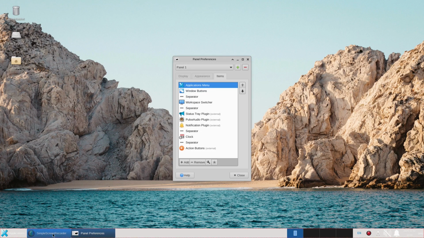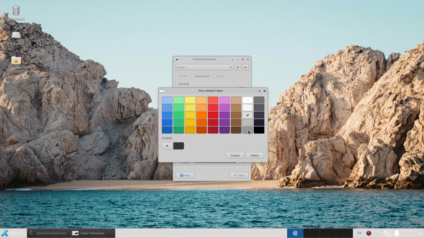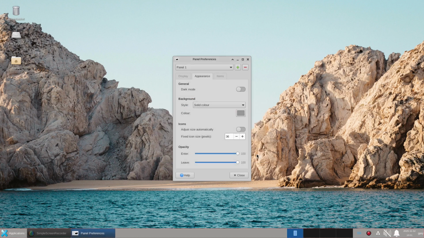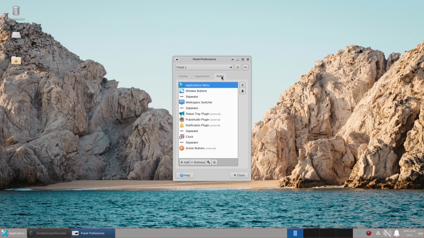What I don't like with the XFCE is the way it does this with the dark sort of thing here. When I log out and log back in, it'll probably go back to normal. But there's a lot more manual sorting out the bars and stuff, unless you install a theme, which is what we'll do shortly. But for now, let's add in the whisker menu.